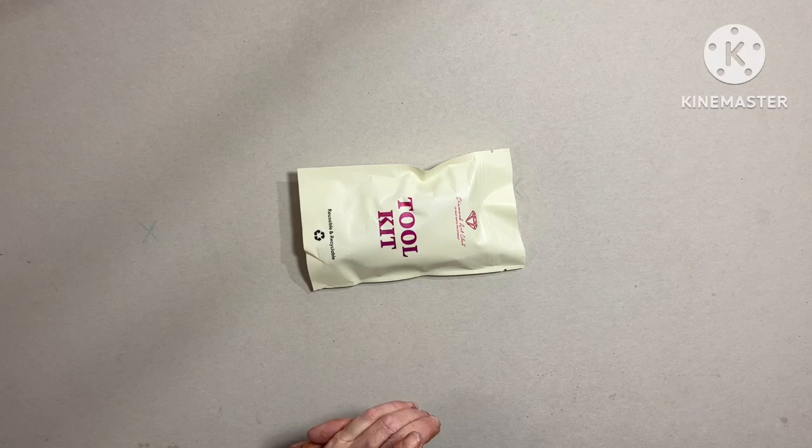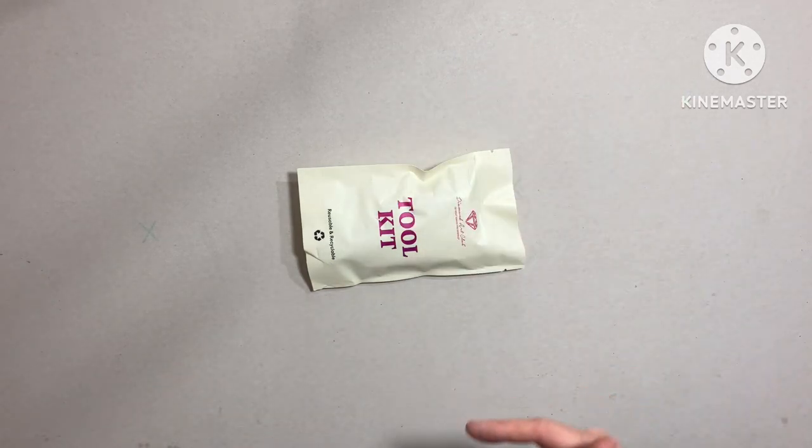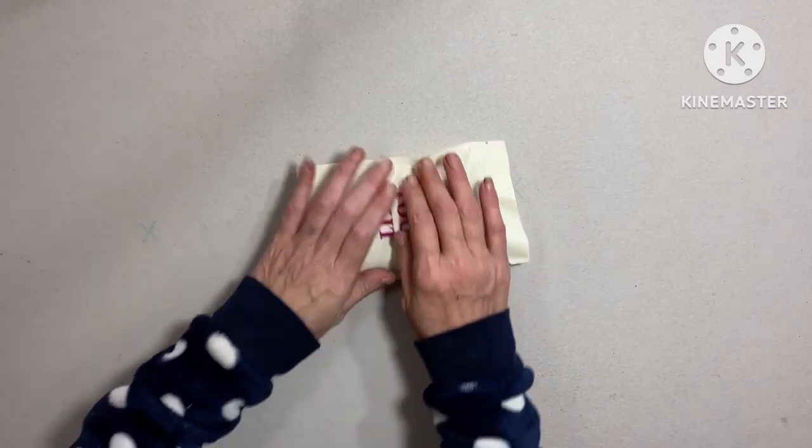I'll not open it. What, the toolkit? Okay, you're coming round here? Yeah. I now can double sight my desk. Emily wants to open the toolkit.